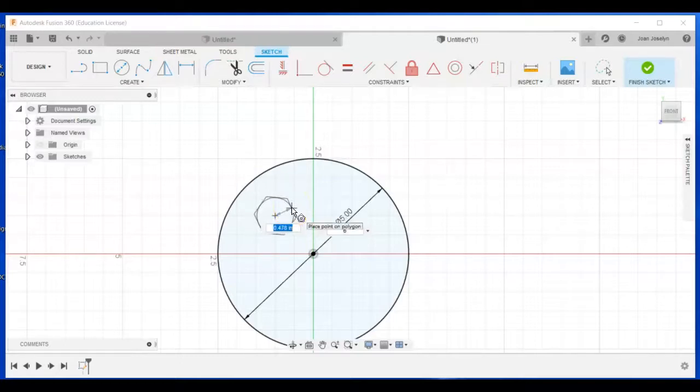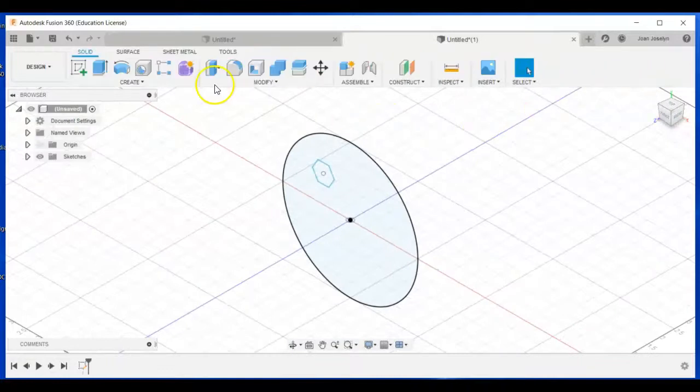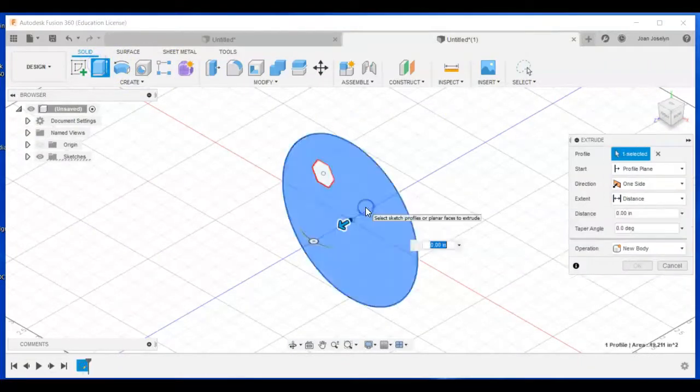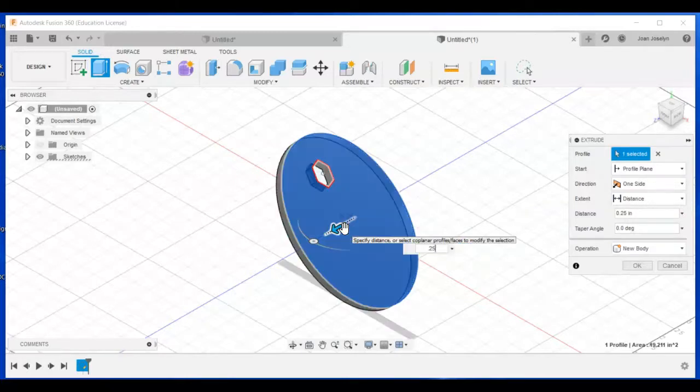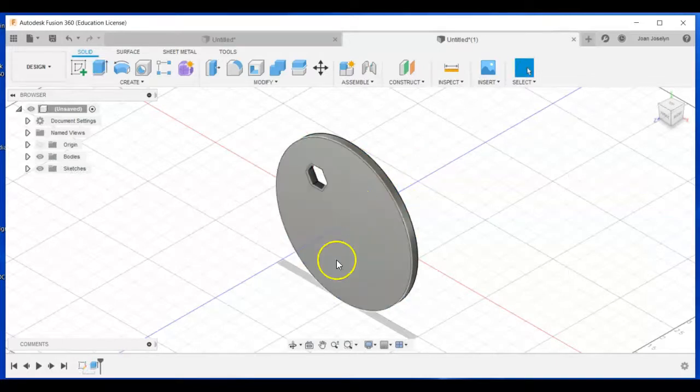We can be much more specific and pretty. This will be good. But for now, we will keep it simple. So escape. So in the first one, when we did the rectangle pattern, we did it before we did an extrusion, but you could also use pattern tools after you do extrusions. So we're going to leave this here, and we're going to click Finish Sketch. After we finish the sketch, you can hit Extrude. I'm going to extrude the little disc, and I'll make it 0.25, just make it look pretty. And now I've got this silly little disc with a polygon hanging out in the middle of it.